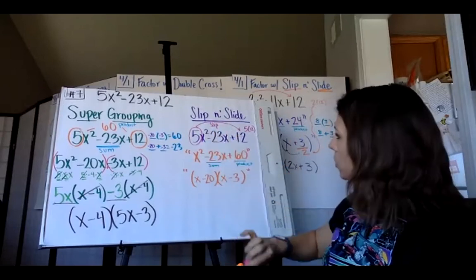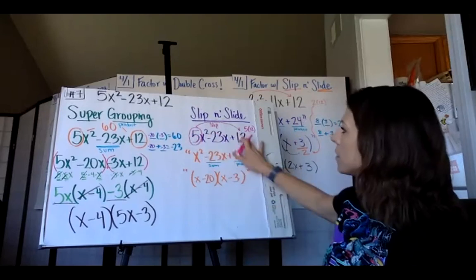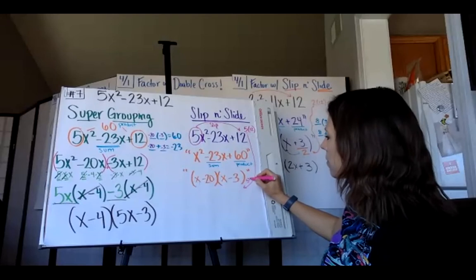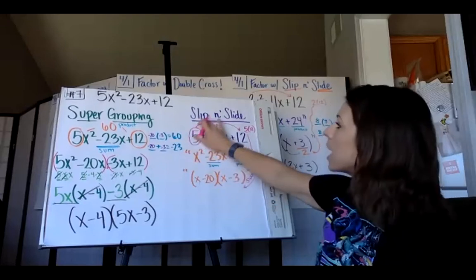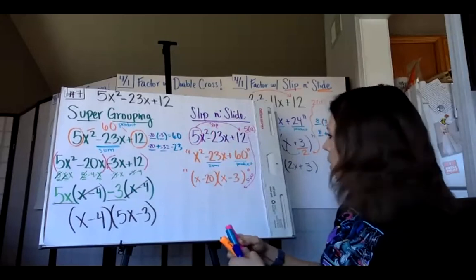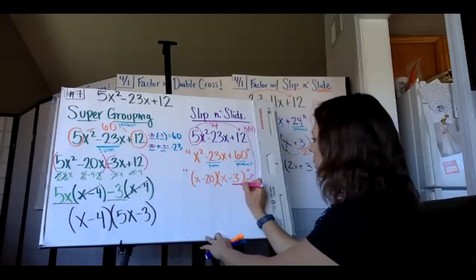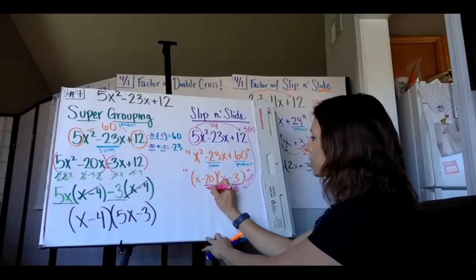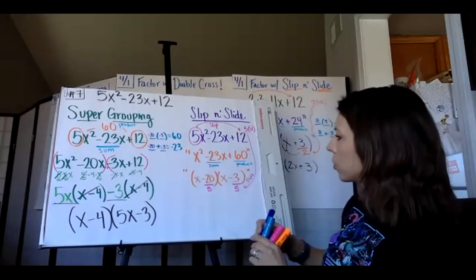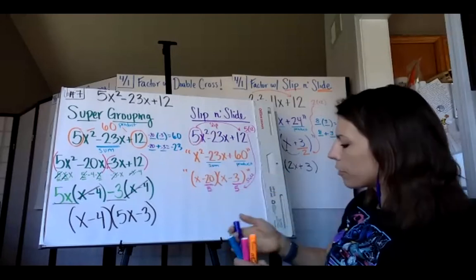You've got a slide, which means we're going to take the 5 that we flipped down to the end, and we're going to slide it underneath. Essentially, because you did multiplication, you have to undo that with division. So what does that look like? That means we're basically dividing both of these second terms by that 5. And now we're going to go back into our original expression, so we're taking it out of quotations.